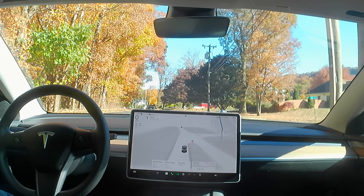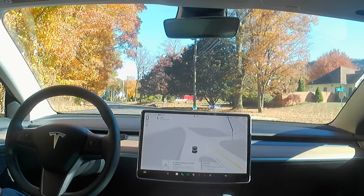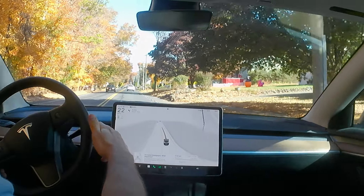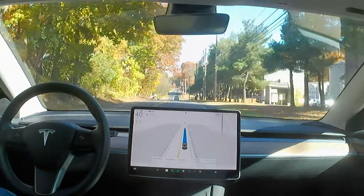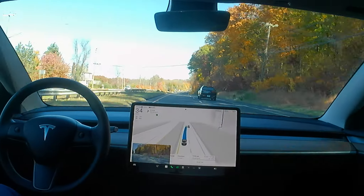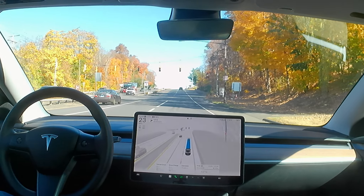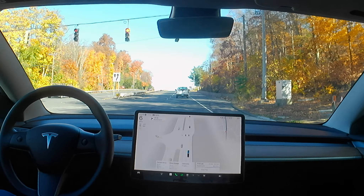Turning back around, headed back towards a park to do some actually smart summon testing. There's zero visibility from this stop sign, so it's creeping forward nicely. I was about to say it did a good job, but then once it started to go, it failed. This is another tricky stop sign on the road — it's a very sharp angle. Hitting the brakes, there's a car coming. I certainly did not see that car that was 100% in the way. That time, for this light, it did a very good job of seeing that it was yellow, so it started to slow down in time. I don't know why it's not consistent.